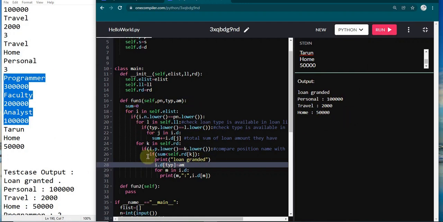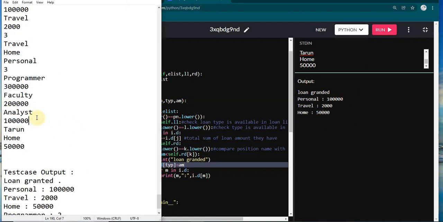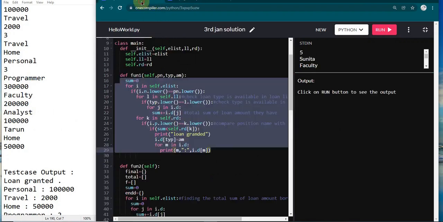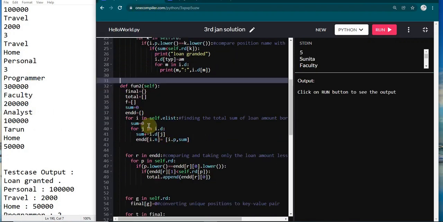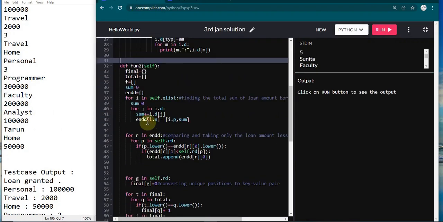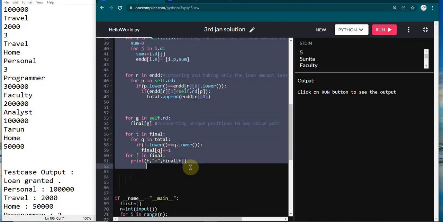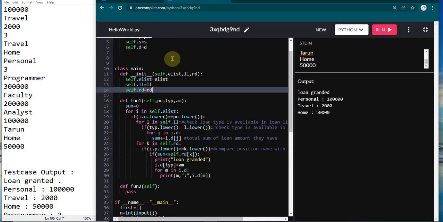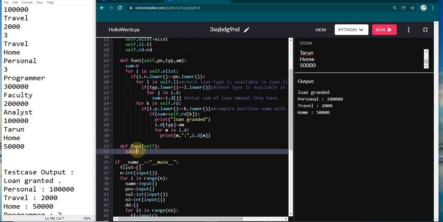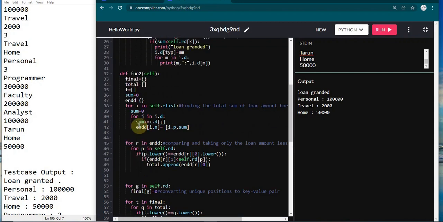So this is the code for the first one, and let's quickly look into the second also. This second one will be a little bit long, but it's still easy. I'll just explain this part too. So let me just quickly copy paste it over here in this part. Okay, so just leave the declaration part and all.